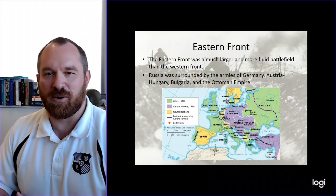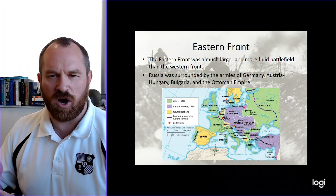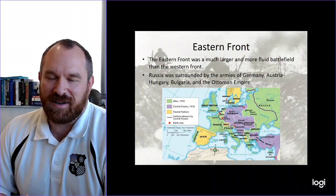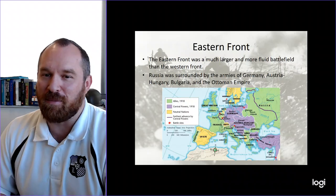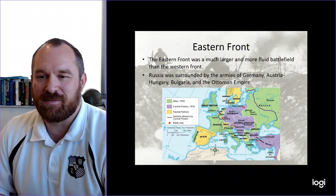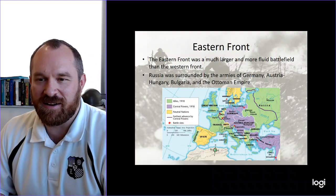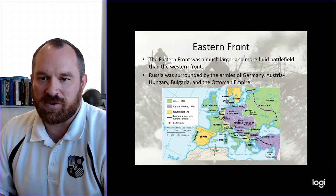Unlike the Western Front, you don't have the ocean on one side and the Alps mountains on the other side as just these hard points of you're not going to get around those. Eastern Europe, yes, there's some. It's got things like the Carpathian Mountains. We'll be talking about the Pripyat marshes today, a bit, some marshlands, but overall you just have this massive amount of area that is essentially all operational for World War I between the Russian, Austrian, and German armies.